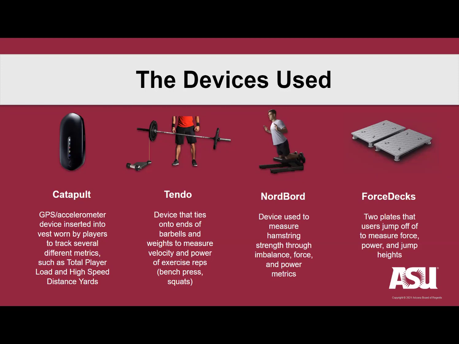But yeah, so that's what that looks like there, and that's testing all the different things that we just went over. And finally, we have the ForceDecks, and essentially this is being used for testing the strength in jumps and the power that they're putting out in their jumps. This is really good for comparing within position groups, because of course, if you're comparing a wide receiver to a defensive lineman, there might be some difference in their jumping ability. But if we're testing two defensive linemen against each other, then you can start to see who might be jumping better than the other lineman. And that is being shown by the ForceDecks here, looking at power, jump heights, and other metrics as such.